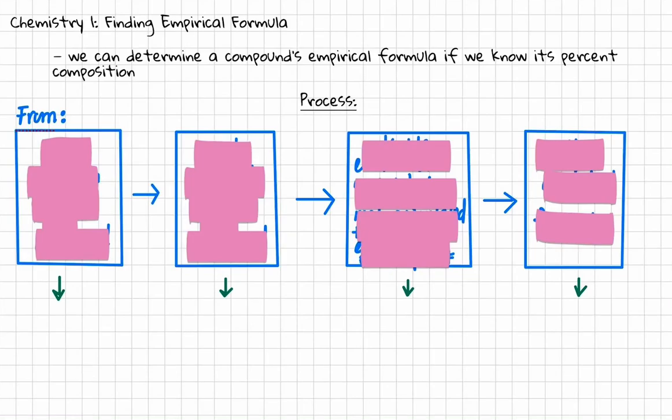Hey everyone, welcome back to Chemistry 1, where this video's topic is going to be about finding empirical formulas. So we are actually finding the empirical formula of a compound. I'm going to write here that a compound is made up of different elements. So just going to give an example, you have A, B, and C, and it has specific subscripts that I'm going to put as we don't really know. And that's what we're trying to find that will make up what is called the empirical formula.